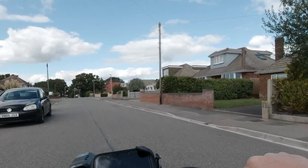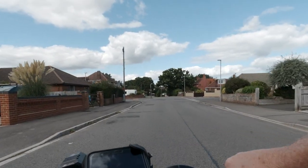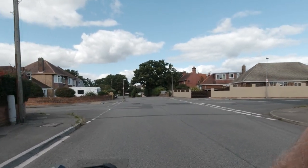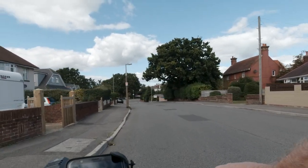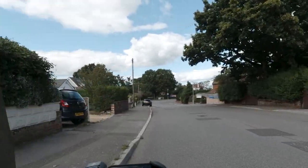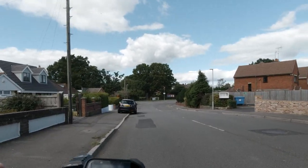Derby's Lane is still called Derby's Lane and follows the same path as it did in 1900. The houses all around me have grown up since then. To my left, there was nothing but farmland between me and Holes Bay. And to my right, just Pope's Farm and a few houses at Oakdale Road. This section takes us to the part where Derby's Lane's been split into two by the dual carriageway.